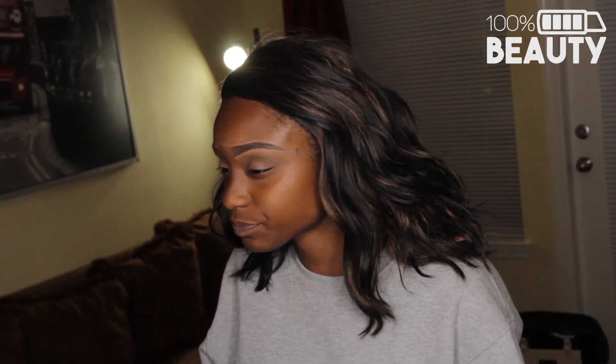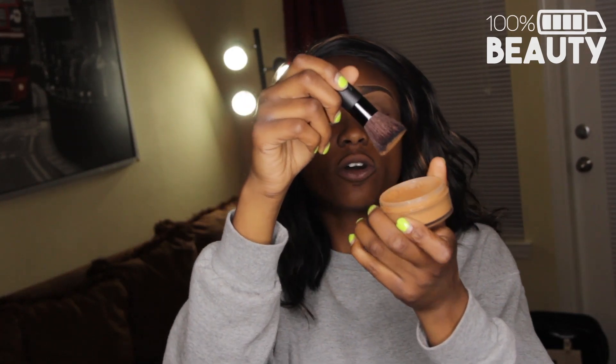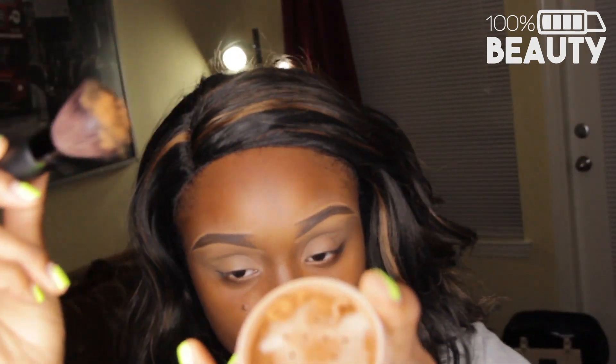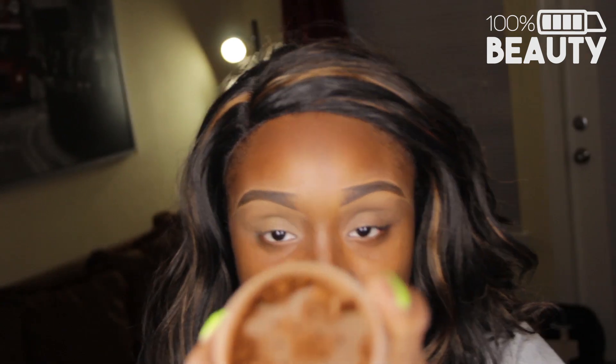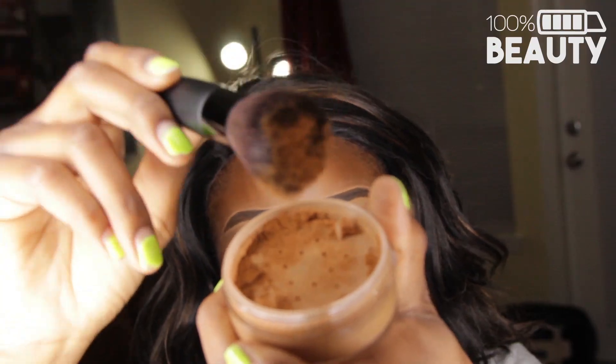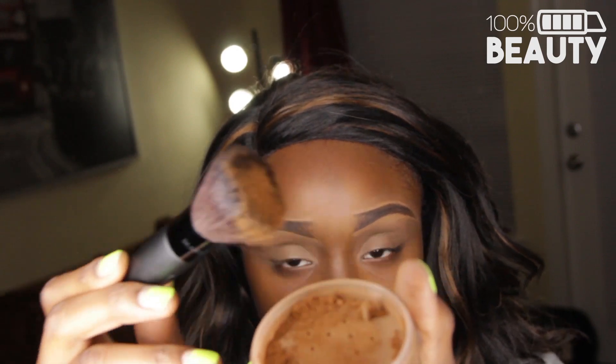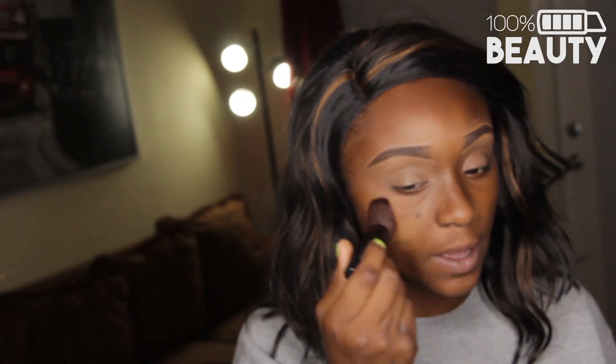Alright guys, let's go ahead and get started. Let me put my hair back — I'm going to go ahead and apply this foundation right here, right now. First, let me tell y'all how to apply it on the brush. This is some mineral foundation in my complexion shade. I'm going to dip my brush into it, get some on my brush, and shake off any excess powder that I don't need. Then I'll get ready to apply it to my face.